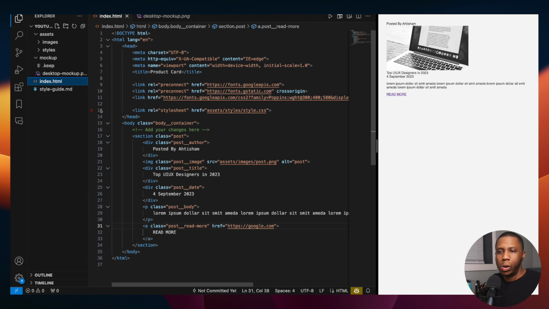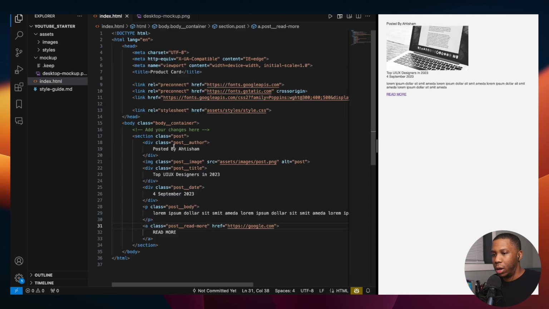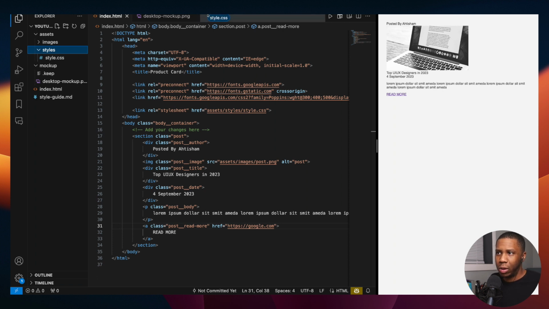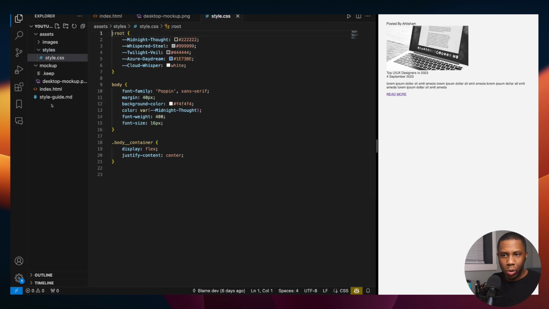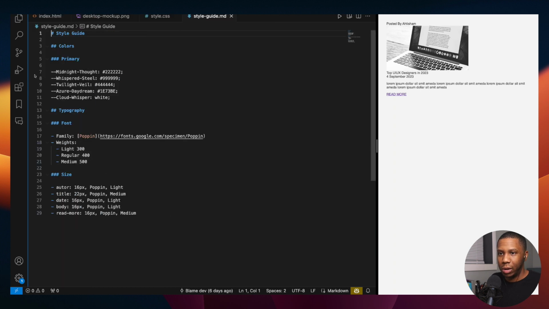Great. Okay, now that we have our structure all in place, let's navigate to our style and add the style. Okay, let's open our style. Before we close the sidebar, let's open our style guide. Our style guide is going to show us all of the colors that we're going to need, plus the font weight, and for me, at least, the most important part is the actual sizes of all of our different elements.